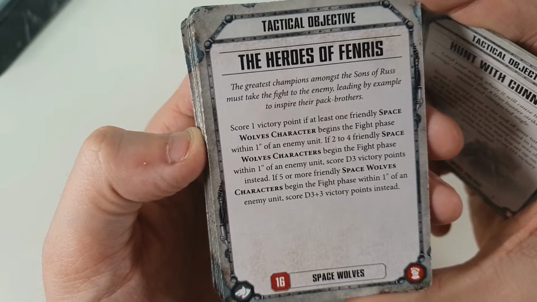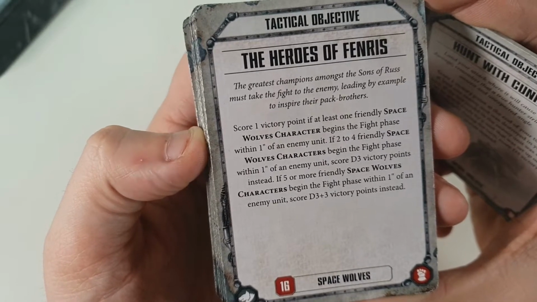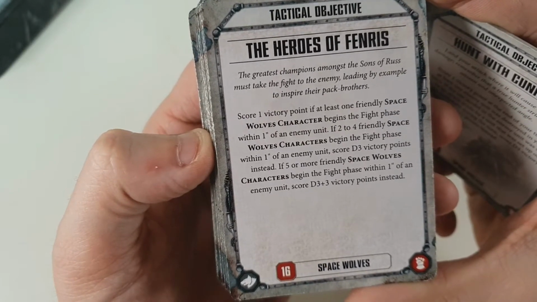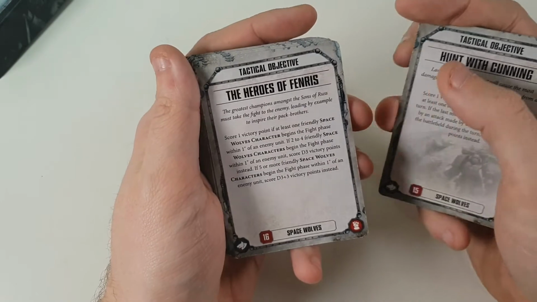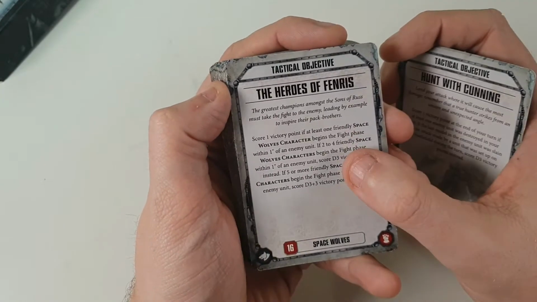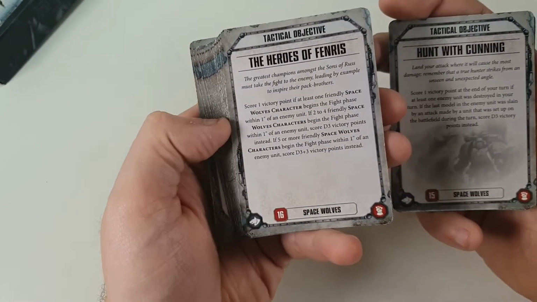If 2 to 4 friendly Space Wolves characters begin the fight phase within 1 inch of an enemy unit, score D3 victory points instead. If 5 or more friendly Space Wolves characters begin the fight phase within 1 inch of an enemy unit, score D3 plus 3 victory points instead. Now I believe, correct me if I'm wrong guys, pop it in the comment section below, I think what you do is shuffle these up, put them face down, and each turn you draw one of these cards, and you have to try and achieve this, which then grants you more points. I think that's correct. And it makes the game a bit more interesting.